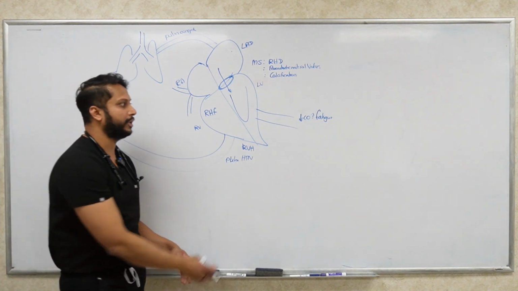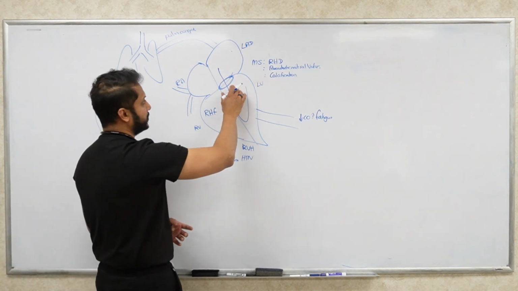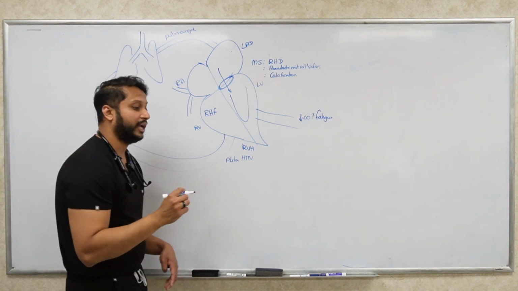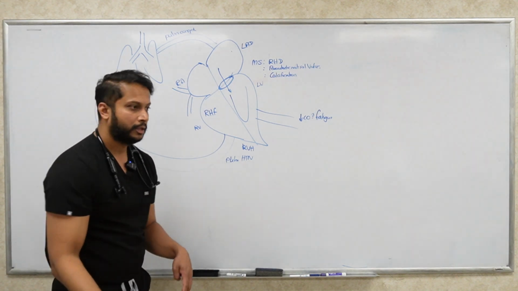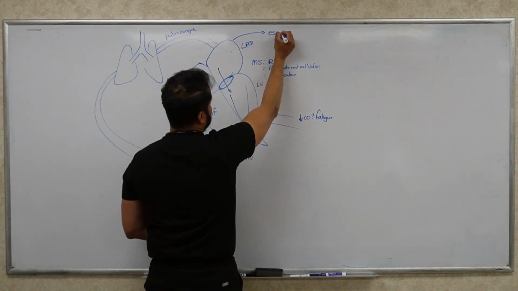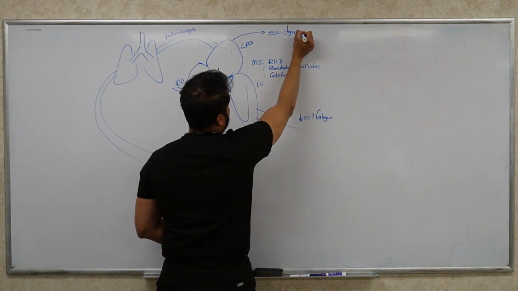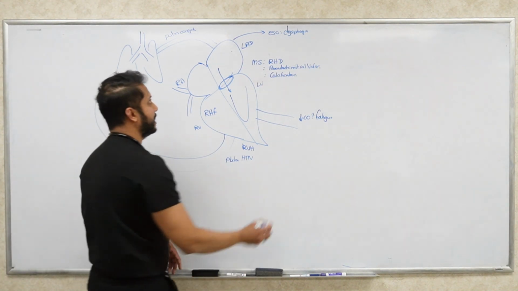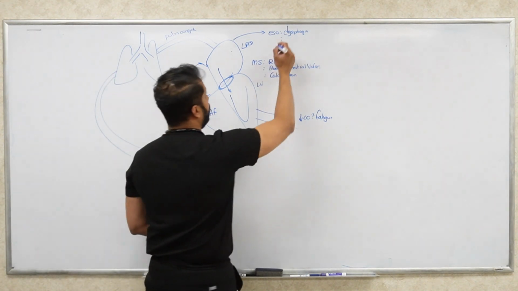So from a symptom standpoint, decreased cardiac output equates to fatigue. If your mitral valve is stenosed, you're going to have a left atrial enlargement. If you have a left atrial enlargement, what is that going to lead to? What is it going to squeeze on? It's going to squeeze on the esophagus, right? Your esophagus is right behind, and if it squeezes on that, you'll end up getting dysphagia. Now, what runs between your trachea and esophagus? The recurrent laryngeal nerve, right? As a result, if you affect the recurrent laryngeal nerve, you'll end up with hoarseness.